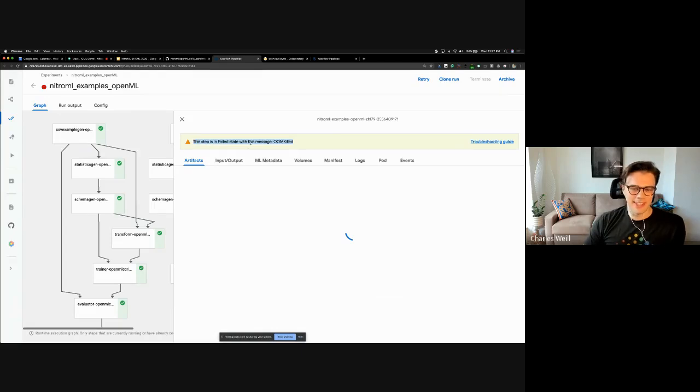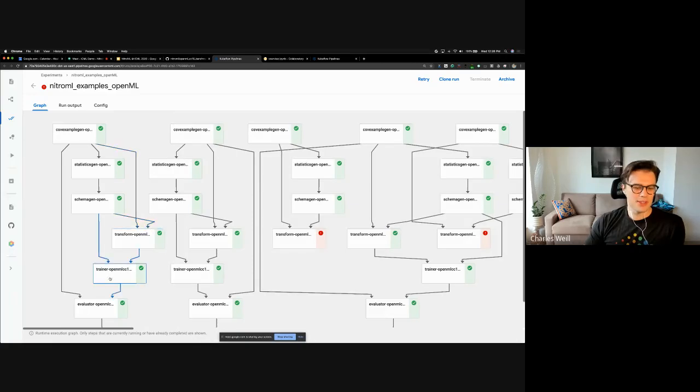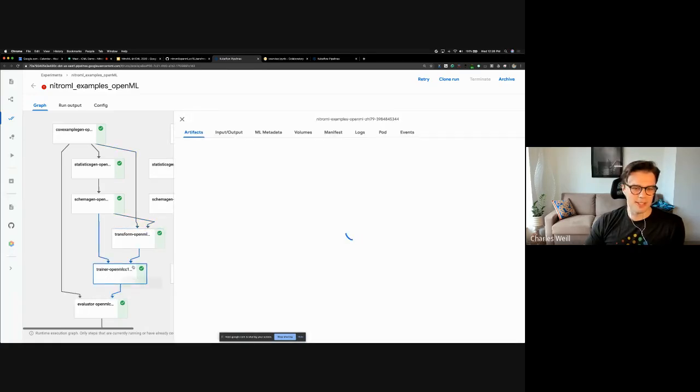OK, so the error at this stage is that we ran out of memory. And this is going to be fairly common with heterogeneous pipelines, where different stages have different footprints. And so what we'd ideally want is to use a container that has access to more memory for the transform stage. But we can also view the log. We can also hop to the logs if we'd like for the particular stage.